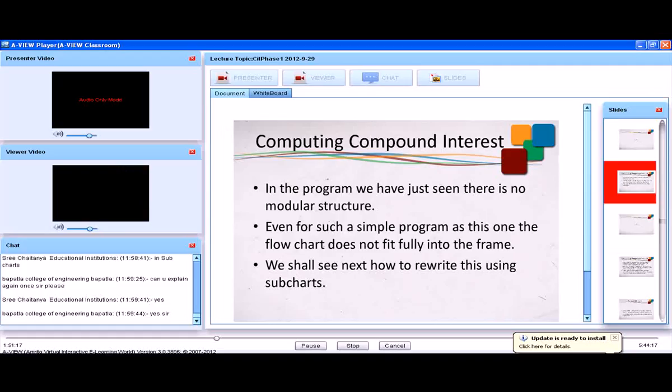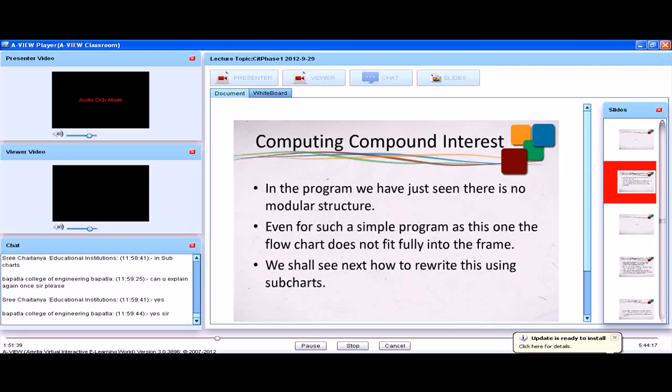So in this case, there is a main program and there are 4 subcharts. This is the main program, right? The main program only gets the values of P, R and N. That's all it does. The convenience is that it fits in a single frame and you see what it does.